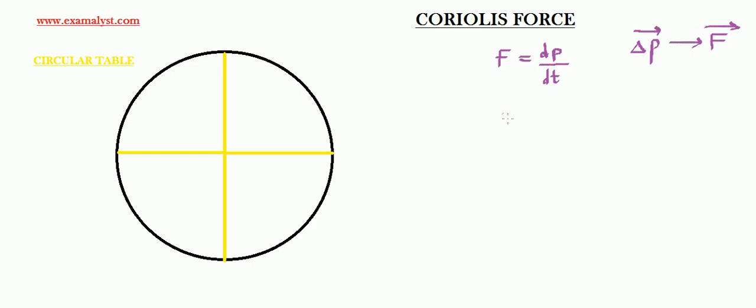Analogously, in circular motion, we have this idea of torque and angular momentum. It says that torque tau is equal to the rate of change of angular momentum. Physically, what does it mean? It means that if an object is moving in circular motion, and during the motion there is any change in angular momentum, then this change is brought by a particular torque.